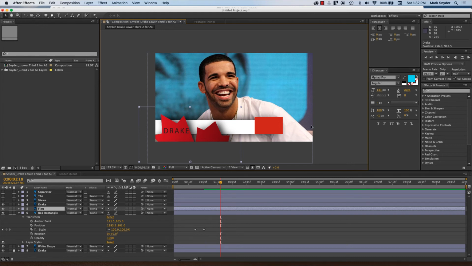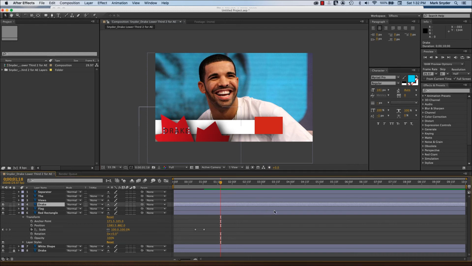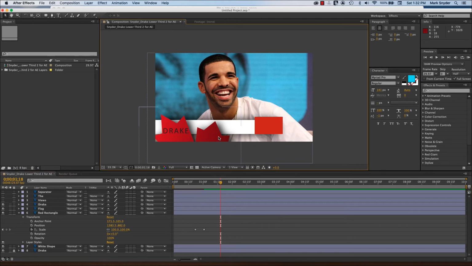I'm on flag, see, because I'm clicking on the flag, not on the word. That's what's happening. So just click on the layer here. I'm going to use my arrow key left to nudge it 2 pixels to the left to try to center it. And I'm going to say that's where I want it. Now what I have to do is turn on the separator here. Oops, right there. Oh, it's way too low. So I've messed that up. So let me get it up here. Okay, let's see. It's too big is the problem.